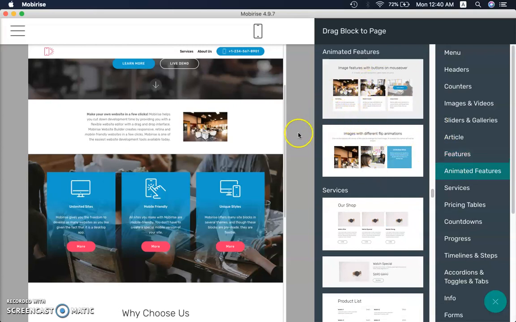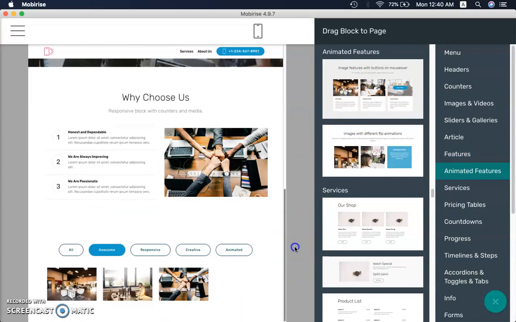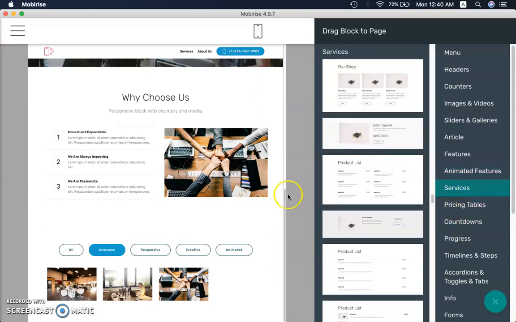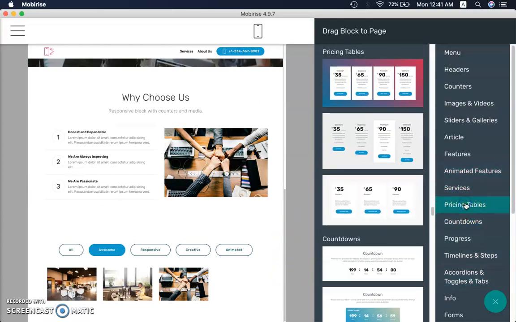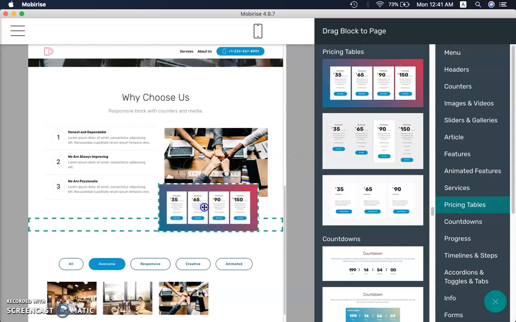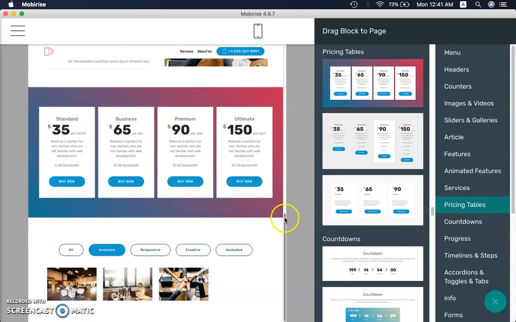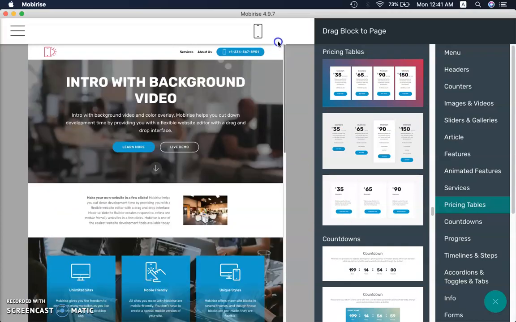We have this subject to add-ons and other services and product lists, a pricing table. If you want to add a pricing table, you can basically add it, right? Usually you can give a variety.